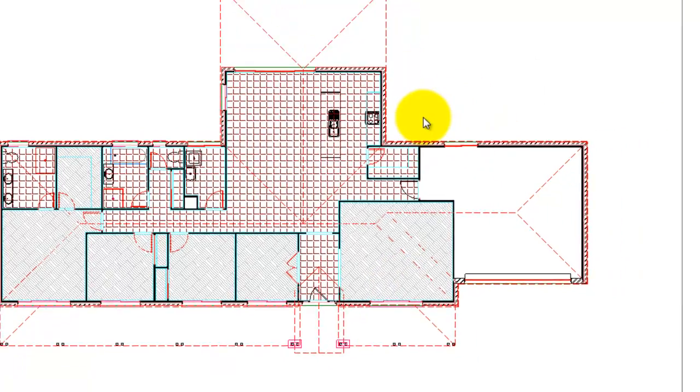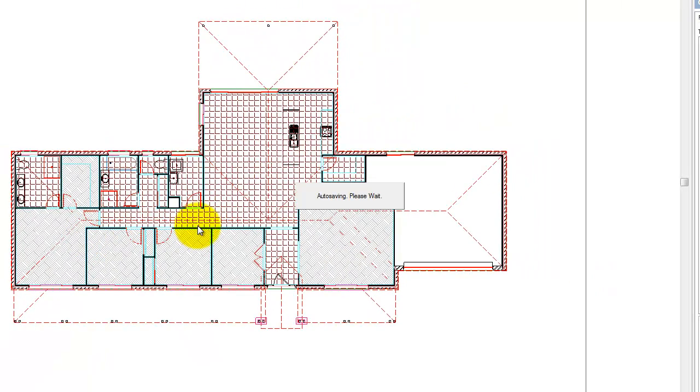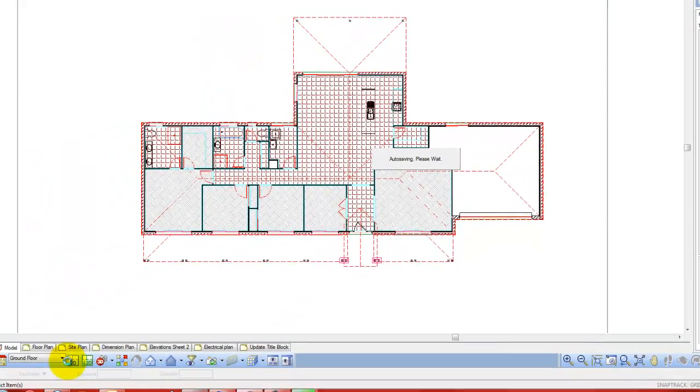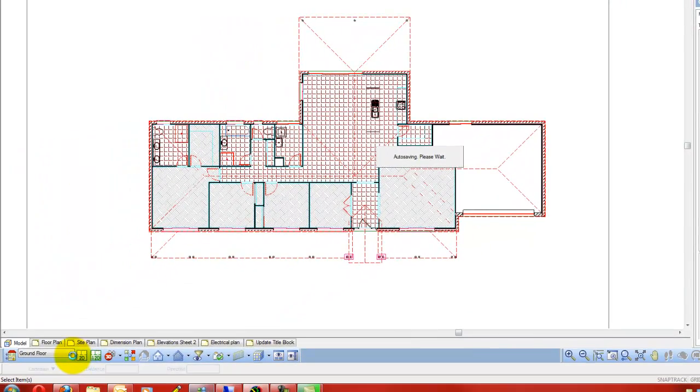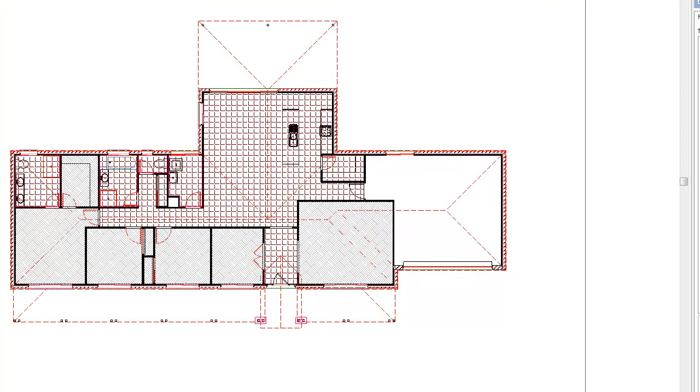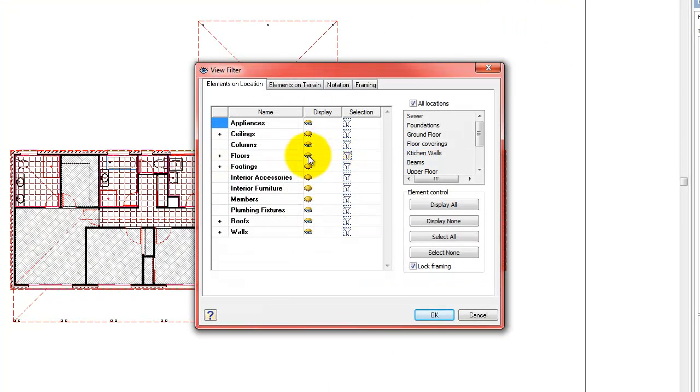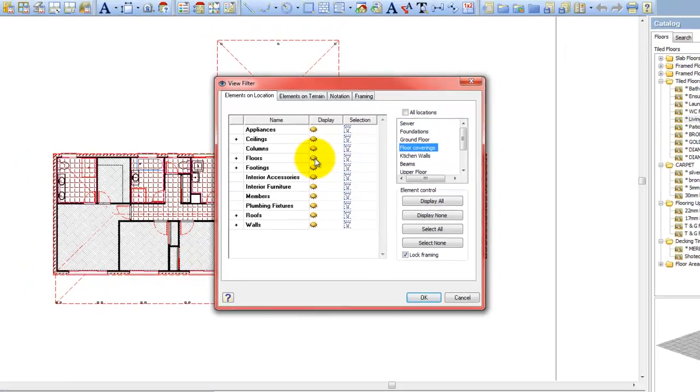Okay, so now as this plan stands at the moment, if this was to go into pricing right now, we'd have twice the amount of floors we need for the house in the price. So what's going to happen now, as soon as this auto save comes on, we're going to come down and select floor coverings. We'll actually go into our eye first. We'll go into our eye and we'll turn off the floors in all locations. We'll come back here and we'll turn our floors on in floor covering locations only. Important this.